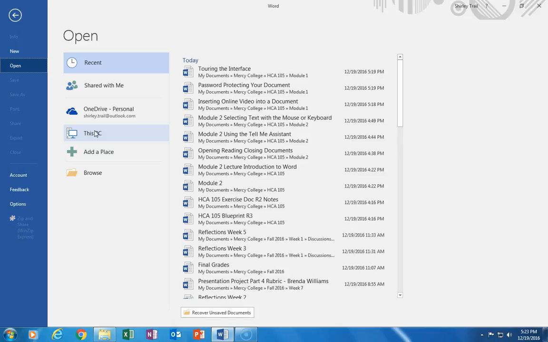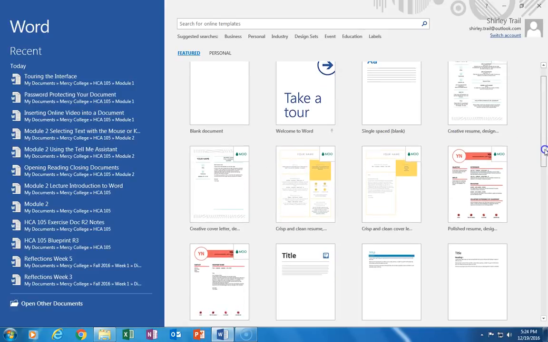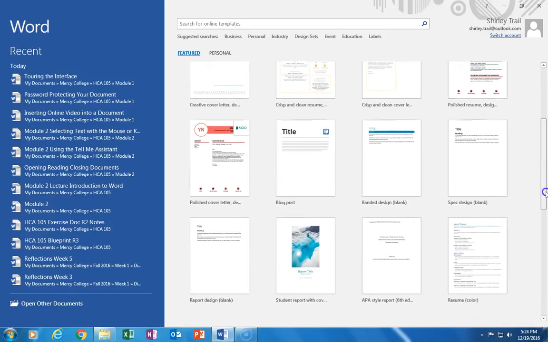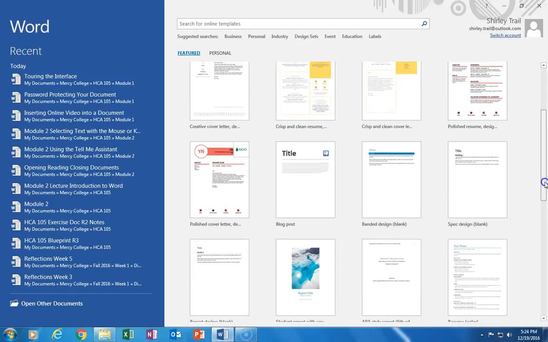Now, if you launch Word and you're not logged in, you may be prompted to log in at this point. Once you do, you arrive at the start screen like you see here on my screen. When you're ready to start creating new documents, you'll see a number of featured templates to choose from. You can scroll down the list to see that there's quite a few featured templates, but there are many, many more stored online.